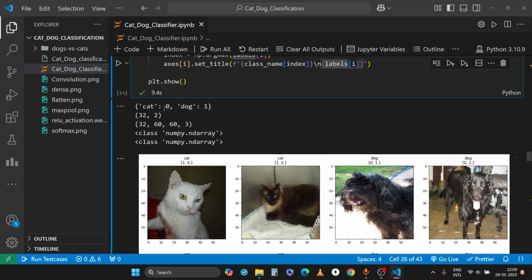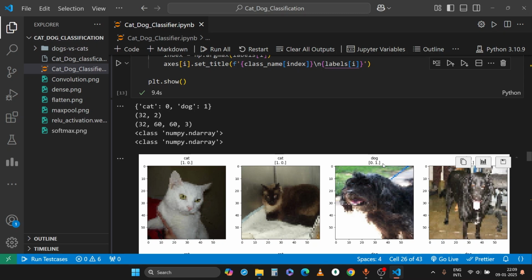When the data loader assigns zero for the cat, it means the zero index value should get the maximum value in a label. Maximum value means 1. 1 is on the zero index for the cat, and for the dog, the one index in the label should get the maximum value, like this.